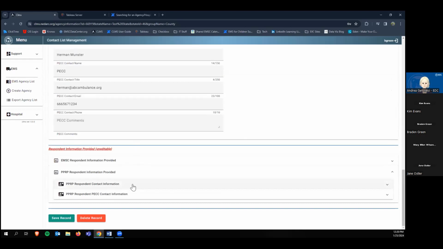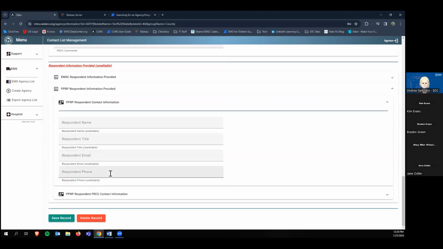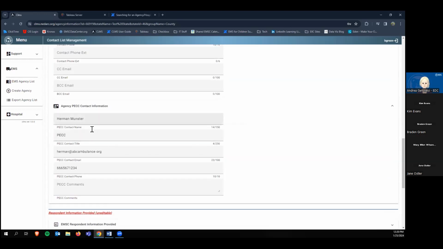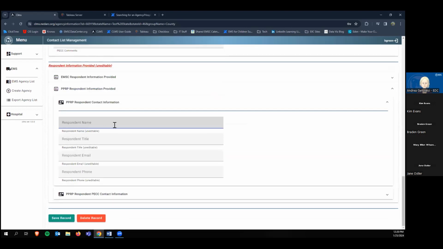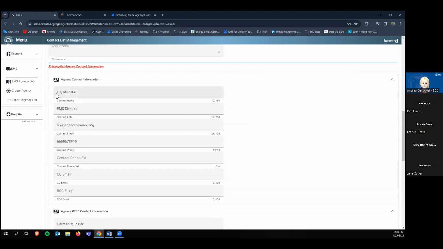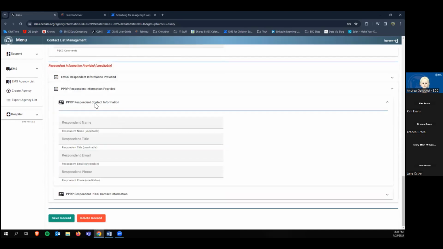One thing to note, because this is uneditable and it just is fed right in: if you look at this and you say, actually, this is the new person that I need to be the main contact, you will have to manually copy that information out and paste it into the contact field up here if you want it to be editable, or if you want future communications to go to that person. And that's one of the main reasons we provide this.